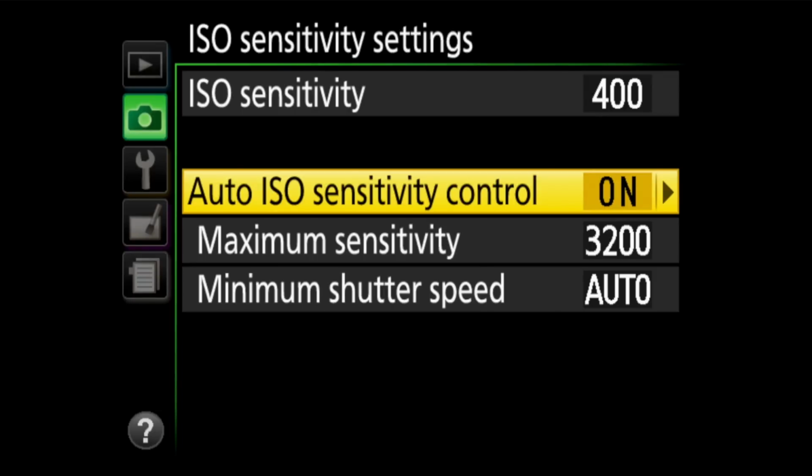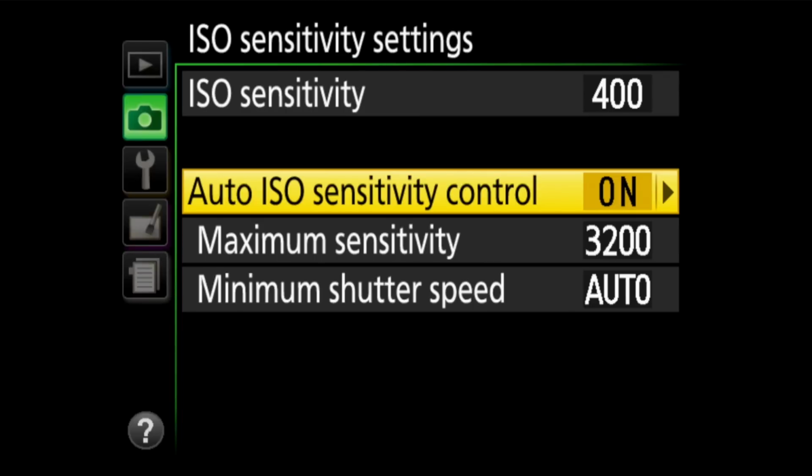We can turn auto ISO on if we want to. Now, this makes the camera automated, and if we are in program mode or aperture priority mode, that might be totally appropriate. What it will do is increase our ISO from the base sensitivity until we get the picture brightness level that we desire. So when you set an ISO with auto ISO turned on, you're setting the floor, and the camera is allowed to go above that number, but never below.